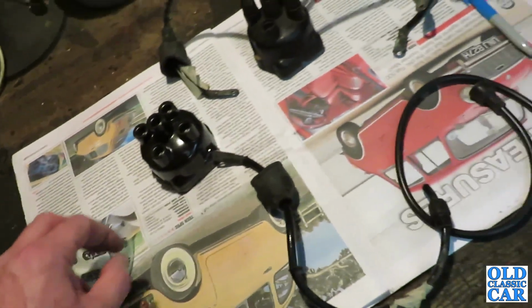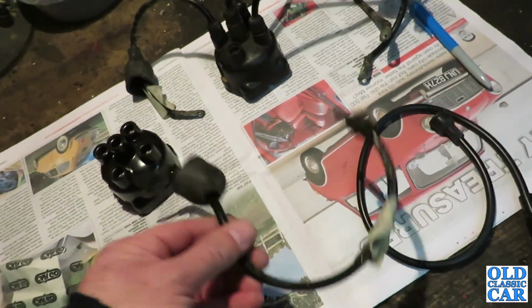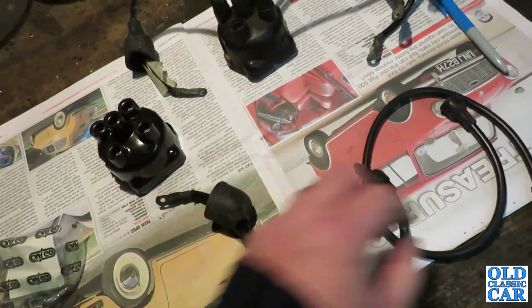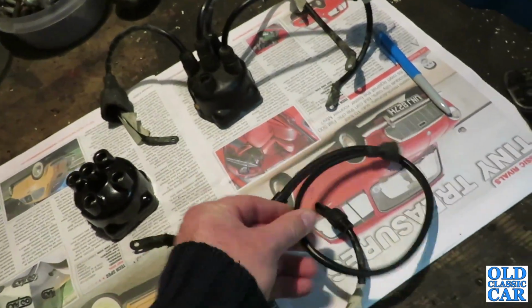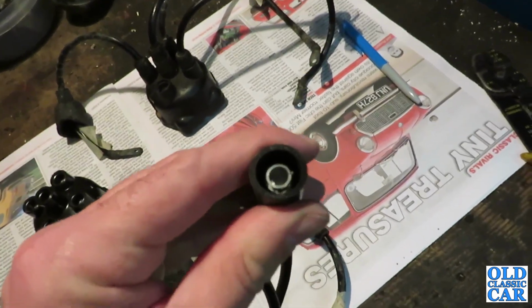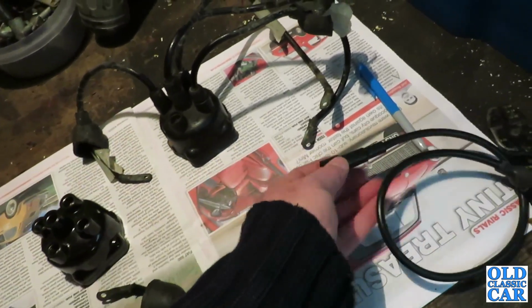So what we need to do is measure out. I'm going to replace number 1 first, which is that one. I'll cannibalise this from the set that we don't need. Obviously I'll chop off these ends because these are the push-on ones for a later car altogether, no use on the Morris 8, and then see where we go from there.